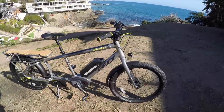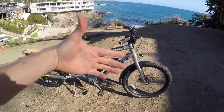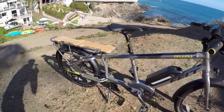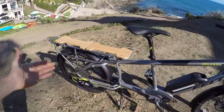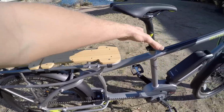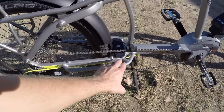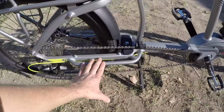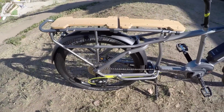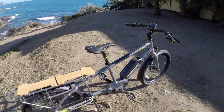Felt has kind of a racing heritage. A lot of their bikes are really lightweight and performance driven. When you switch over to the cargo side, ultimately this is maybe a family bike. You can fit a couple of car seats on the back here if you want to. A person could even sit on this, and there's a handlebar attachment. There are these little mini running board mounting points here. It doesn't come with those; you can get those separately. Also a skirt guard to protect the rear wheel. But it's a pretty sweet bike as is, and it's very lightweight.